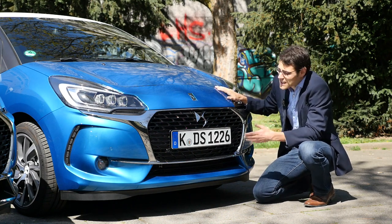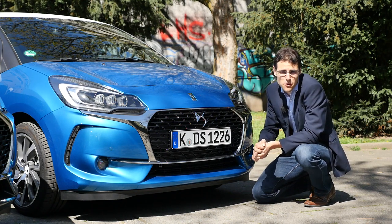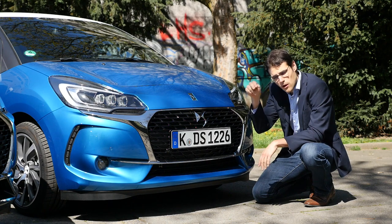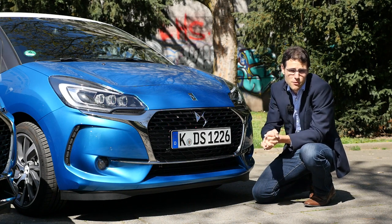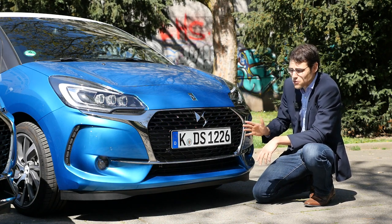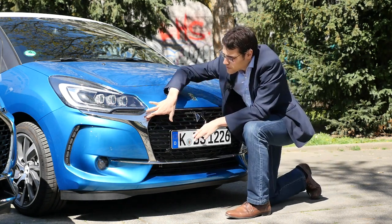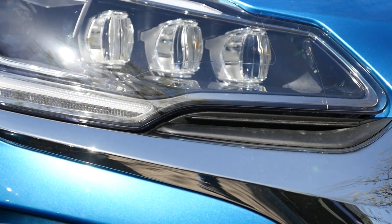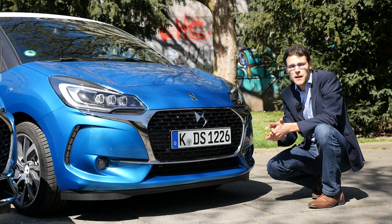What about the new front? The Citroën badge is no more because they're establishing DS as a separate premium automotive brand — we've shown you that with the DS5 and DS4 already. The DS3 world premiere was at the Louvre in Paris. The front has been totally changed — it's a huge front grille now, with so-called DS Wings where the front grille continues over to the headlights. The logo changed obviously as well.